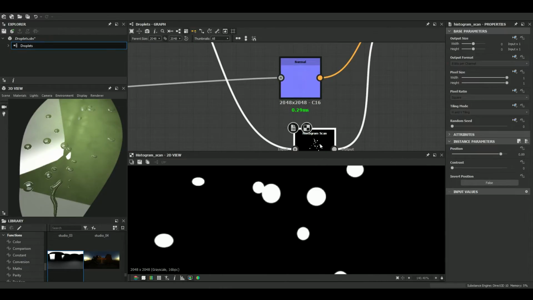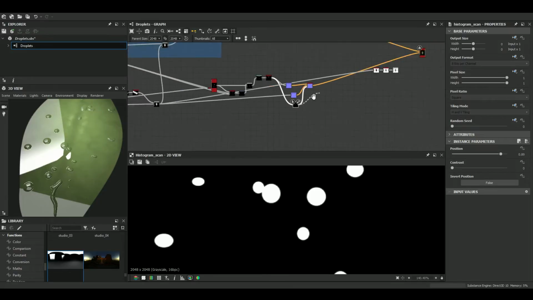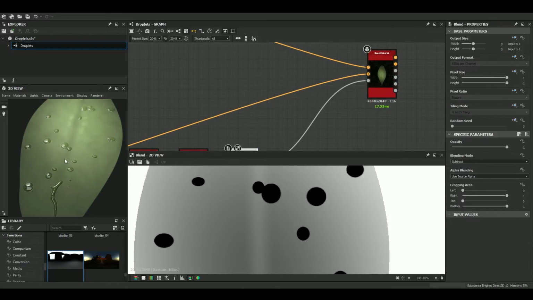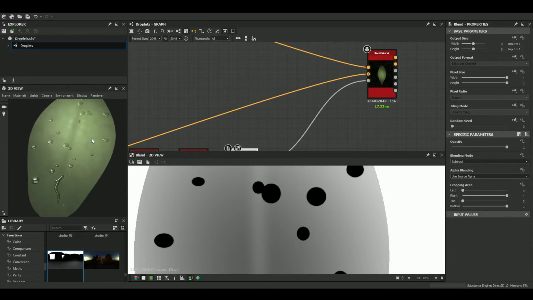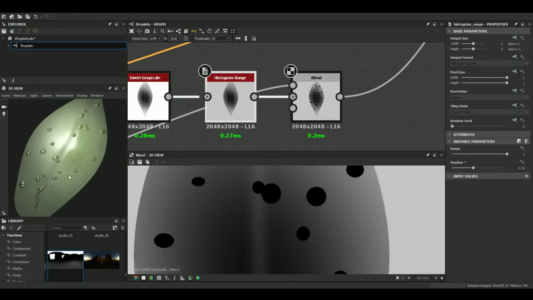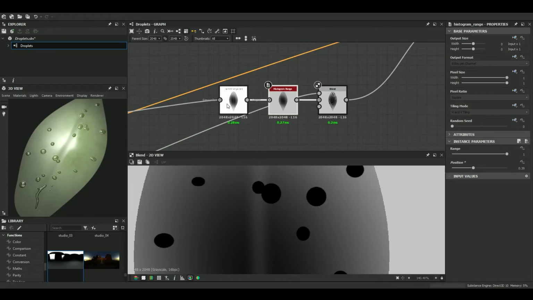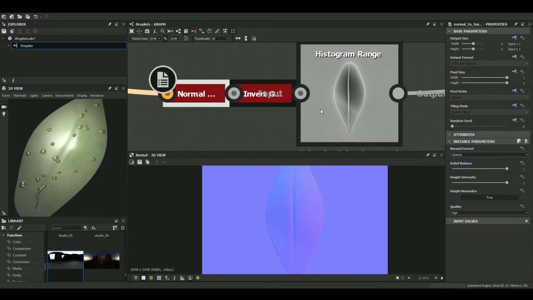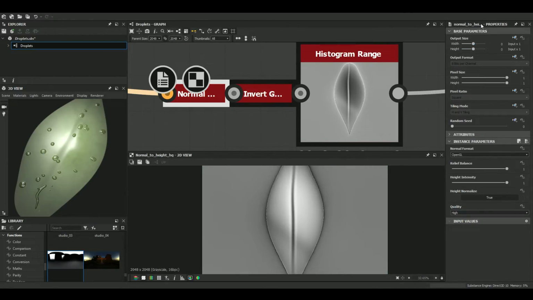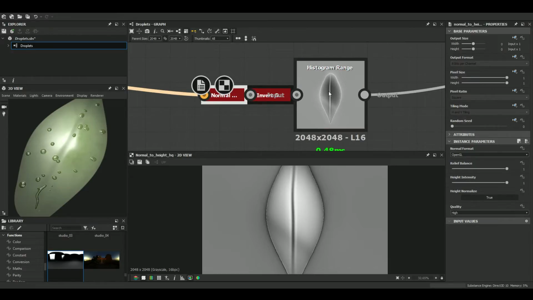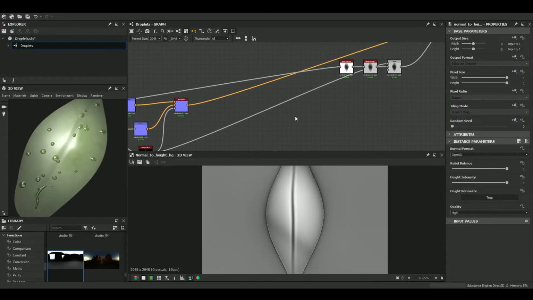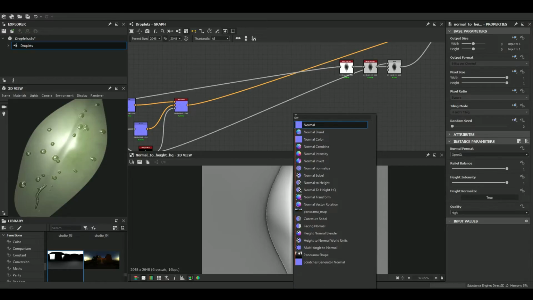I want a clean subtract so I can take the mask that I used for blending the normals. Okay, good start actually. I don't really like the roughness that I've done just now for the leaf. Maybe it's because the technique I employed here is actually better with the normal to height HQ. Invert. I'm going to try this. It's always a good idea to derive your roughness from the normal. So let's try this.